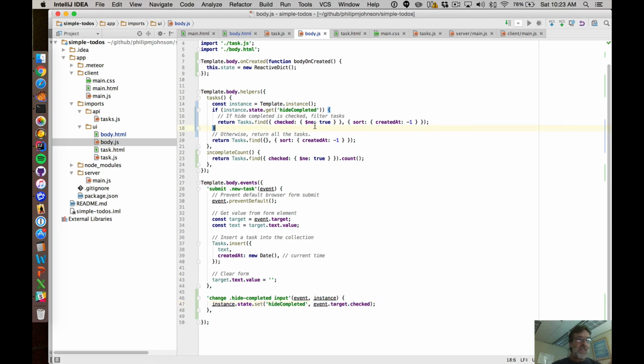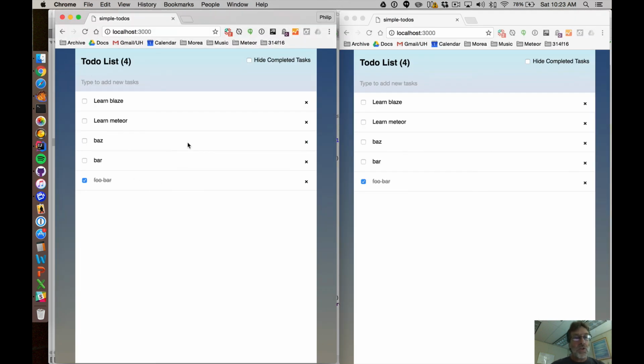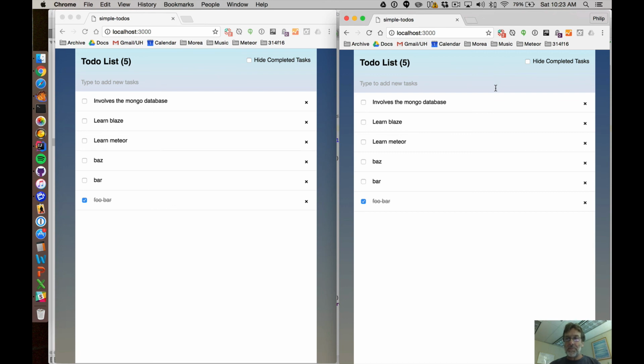Okay, so that's reactive dictionaries. Now you're noticing that you've got two kinds of reactivity in Meteor. You've got reactivity that involves the Mongo database, where we're doing the find and the set and so forth, and that gets communicated to everybody. Then we've got this other kind of reactivity which is specific to a single session or a single browser interface, and that one manipulates just the current session or the current user, you could say, without affecting anybody else. Hope that helps.